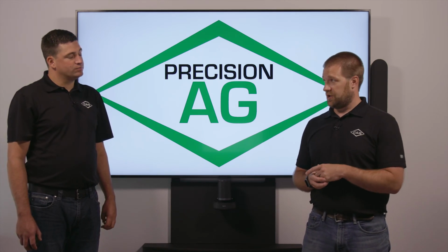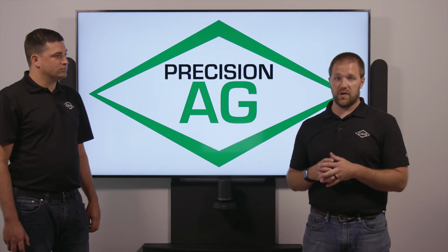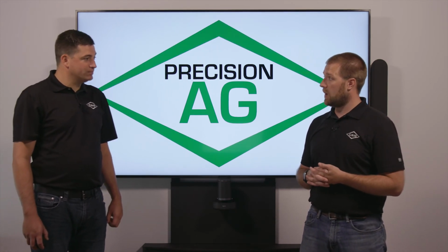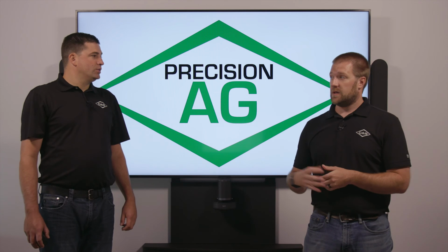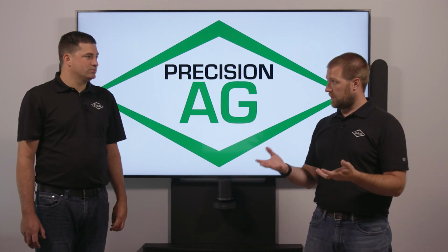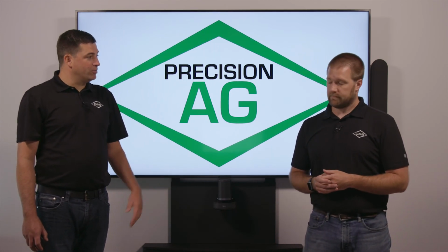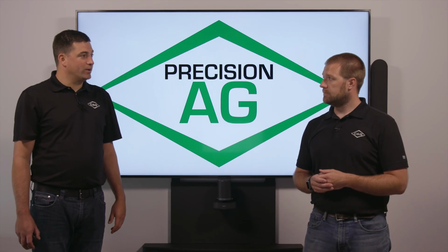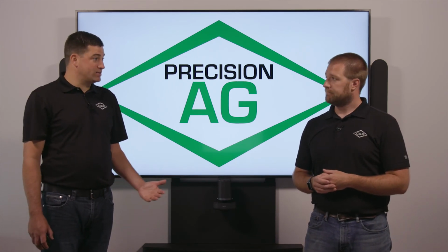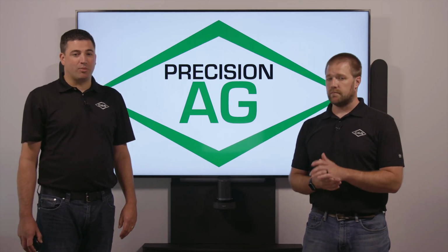Other thing I'll mention on the Gen 4 displays, we can put a Gen 4 display in a 4730 or any 30 series sprayer as well. Or if you have an early 4 series with an armrest 2630, we can replace that with a 4640 Universal Gen 4 display, and it works seamlessly. Yeah, you just need to have 20-1 software, I believe, is the connecting point there to make that work. So yeah, that's huge, right, for having that Gen 4 technology throughout the operation.